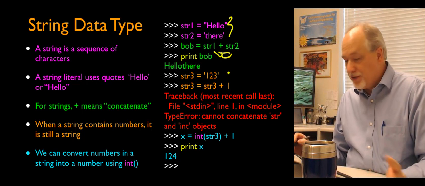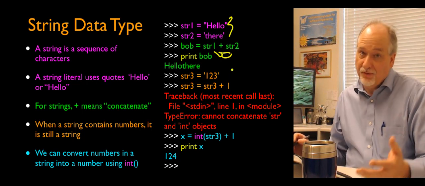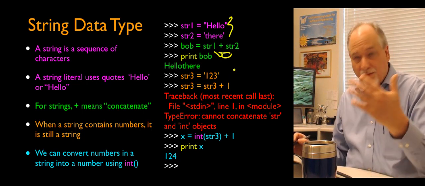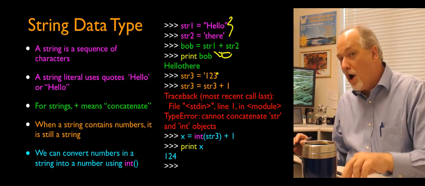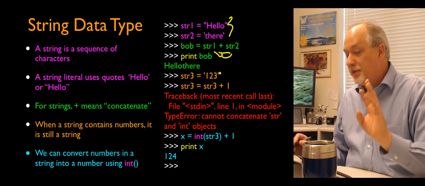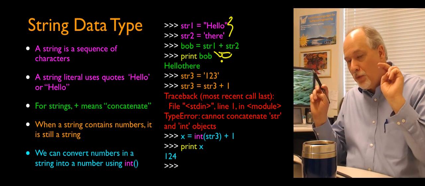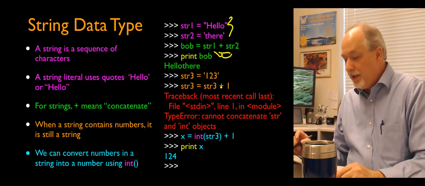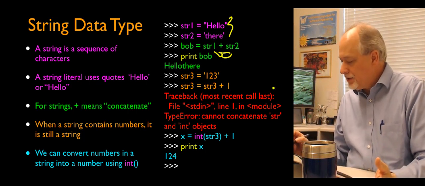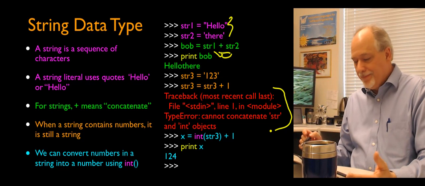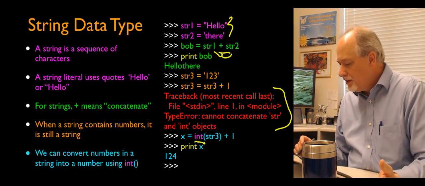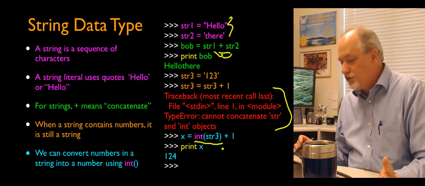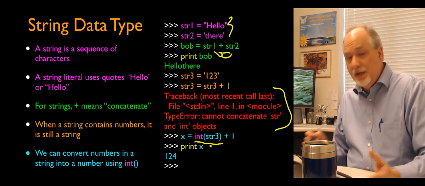You'll notice that the plus doesn't add any space — when we print, hello and in there are right next to one another. We've done some conversions when reading pay, rate, and hours. This is an example of a string '123' — not the number 123, but the string. We can't add one to this; we get a traceback. We would convert that to an integer using the built-in int function.